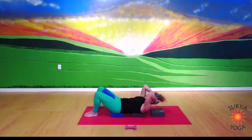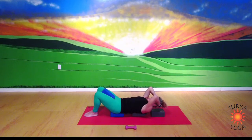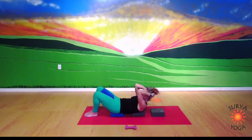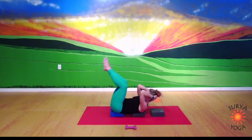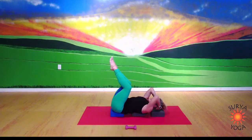Lifting up. We're going to pulse for 8, 7, 6, 5, 4, 3, 2, 1. Lower. 1, 2, 3, 4. Up. 1, 2, 3. Squeeze. Down. 2, 3, 4. 2, 3. Squeeze. Down. 2, 3. Tap. Last. 1, 2, 3. Stay up. Bring your knees in. Lower your head and shoulders down. 2, 3. Tap. Up. 1.